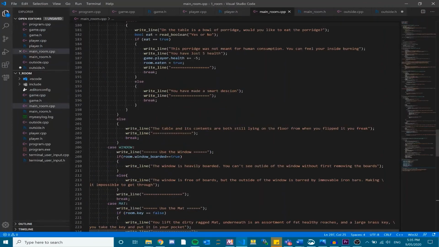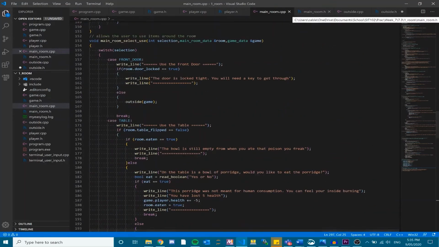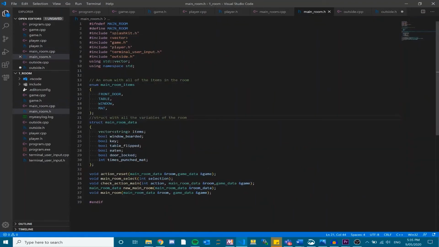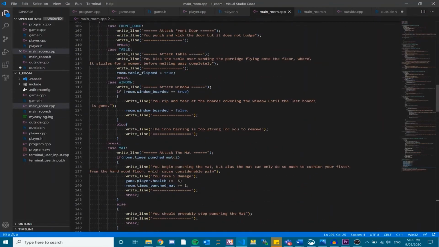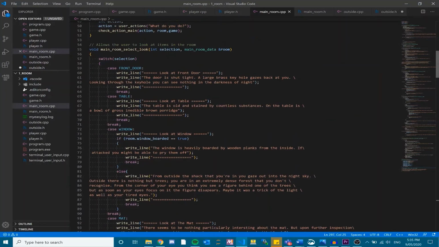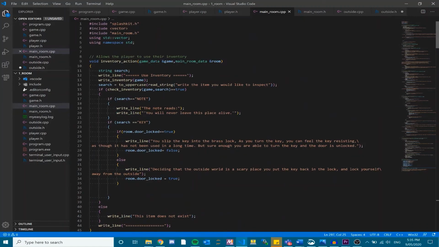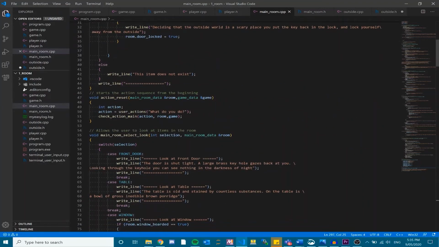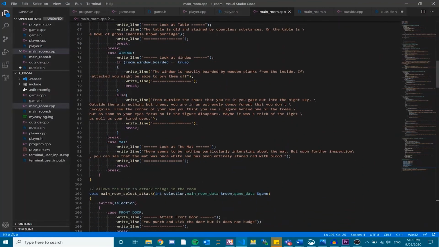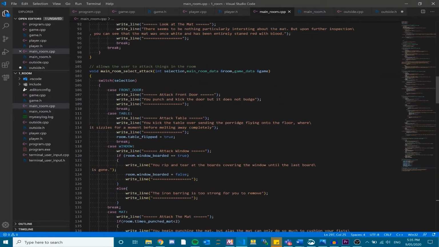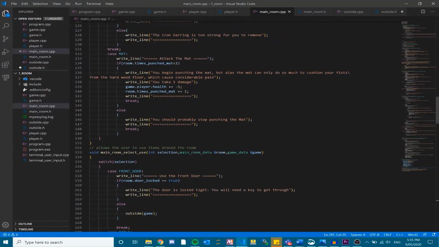Next is stage 1, or the main room. This file contains level-specific data and actions. It uses functions from the game file to interpret the user's actions before seeing how it aligns with items found within the level. It asks what action the user has taken, whether it's look or attack, etc. And then brings up a list of items found in the room and asks what it would like to look at or attack or whatever.